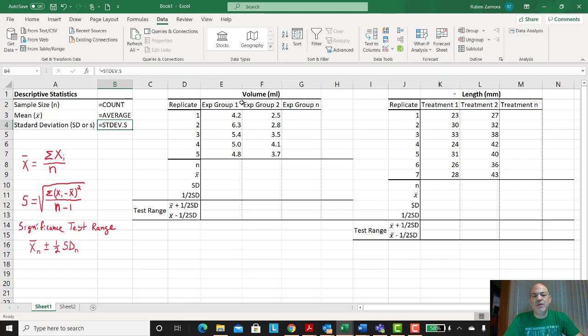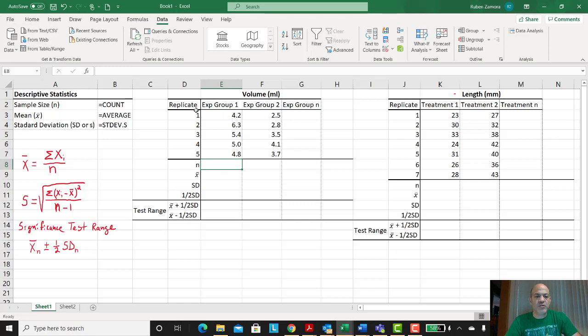So I have two relatively small data sets that could be done with a handheld calculator. Sometimes data sets are larger. This data set, first one for volume, only has 5 replicates. The other one has only 7 replicates for each group. You can have data sets that are larger, 30 values, 60 values. So these formulas become even more important. The important part here is that you can use Excel to do this for you quickly and error-free as long as you've typed in your original data correctly.